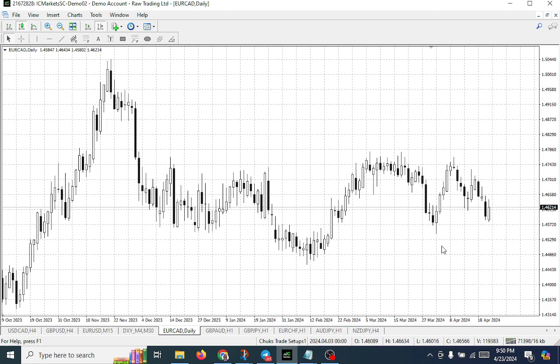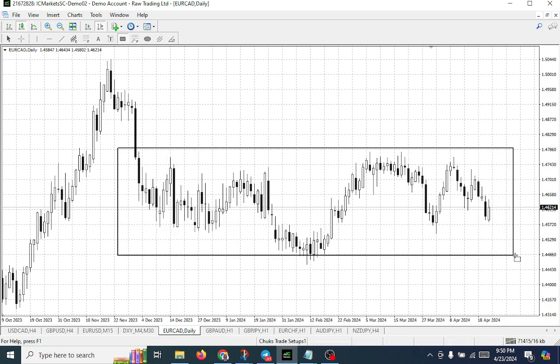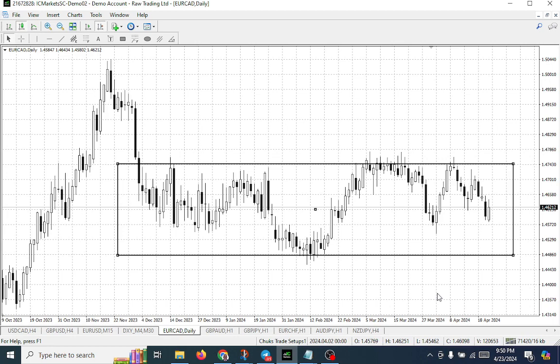Now, guys, this is the daily time frame. What the market is doing is ranging. Can we see any chart pattern? Not very visible, but at least we can see that the market is range band. Let me show you the range band structure so that you appreciate what I'm saying. So here is the range band structure. The market is still ranging, guys.